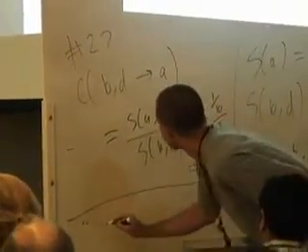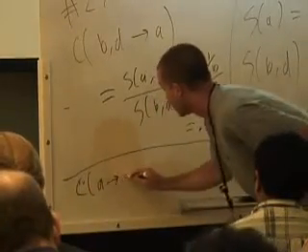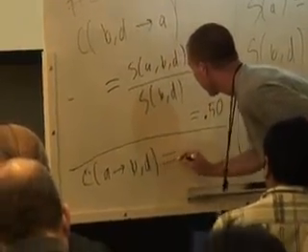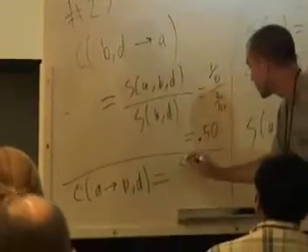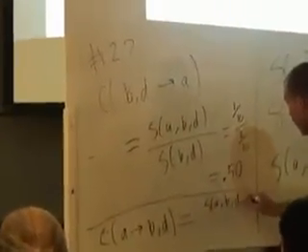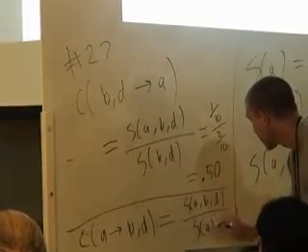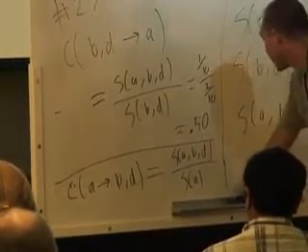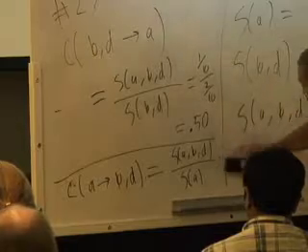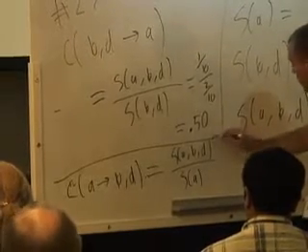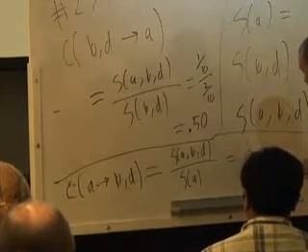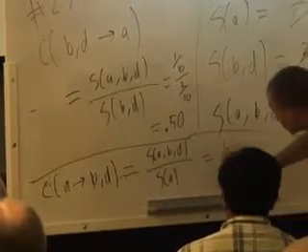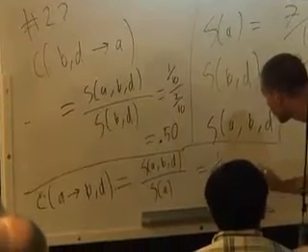And then the other one, just to show you, of course, it's not symmetric, would be the confidence for A implies BD, right? Out of all the transactions containing A, how many also contain B and D? Well, the numerator is still the same, right? A, B, D goes on top. However, the denominator now is everyone who got A, right? So numerator is still 1 out of 10 here, but the denominator now becomes 7 out of 10. So this rule has much smaller confidence, right? And so this rule has confidence only 1/7.